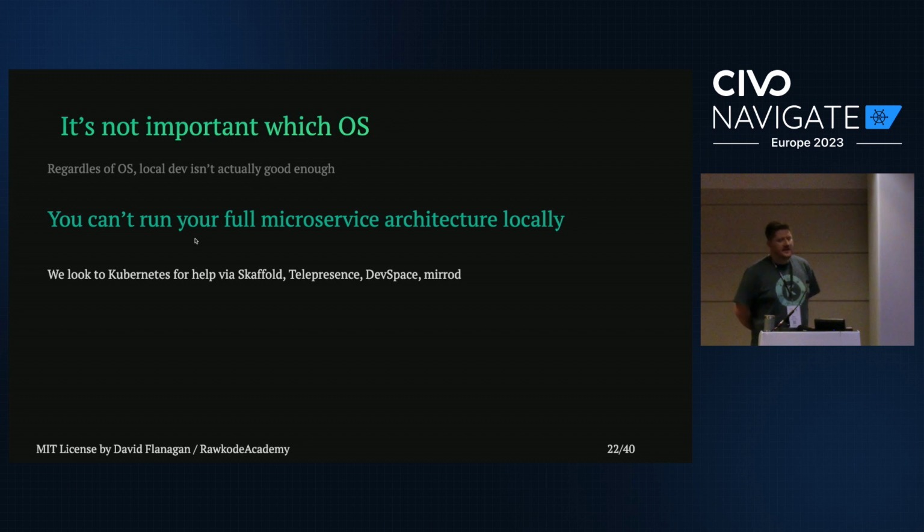Another challenge with containers is that if you do adopt a microservice architecture, being one of the tenets of cloud native principles, you can't run that entire architecture locally. And I'm not saying that you should try either, but WebAssembly does enable some things that allow us to improve the developer experience here too. I consult with companies and try to help them adopt microservices, and the first thing they do is spit out a Docker Compose file with their 20 or 30 services and try to run everything on a developer's machine, and then it falls over. It's just not going to work.